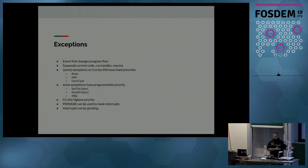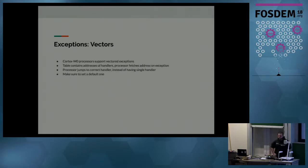The priority mask, as we said before, can be used to mask interrupts, and interrupts that can't immediately get handled can be pending. All right. The Cortex-M0 has vectored interrupts, which means you set up a vector table, a table of interrupt vectors, which means a table of pointers to where you want to jump for certain exceptions. That table contains the addresses, and the processor will automatically jump to the handler if one is set up, and usually it's a good idea, if you don't have a handler set up, to use a default handler for the other ones, and then have something like an infinite loop to trap it there so it's easy when you debug to figure out what happened.